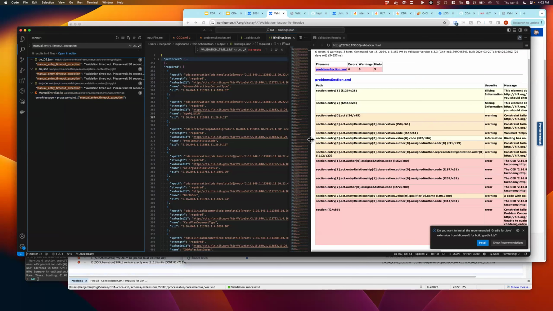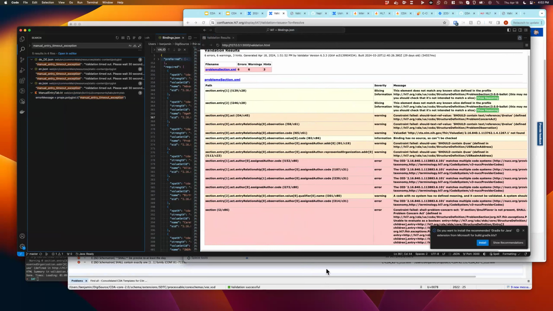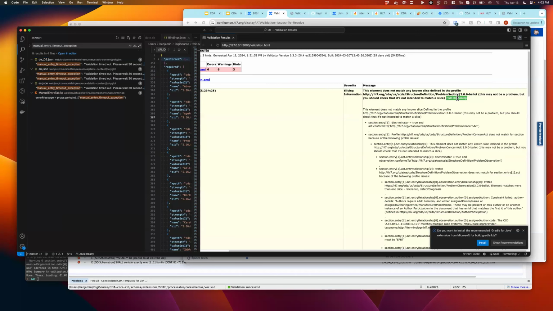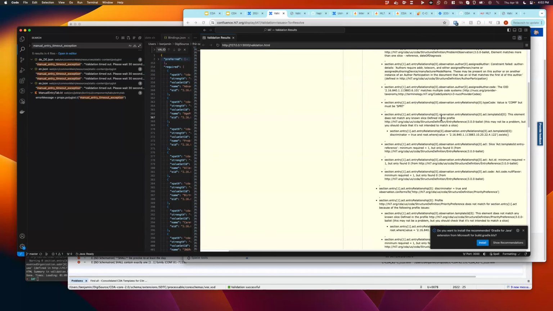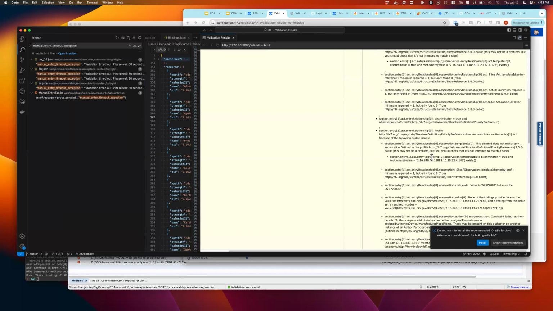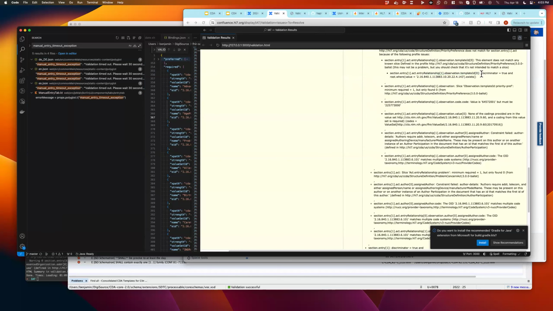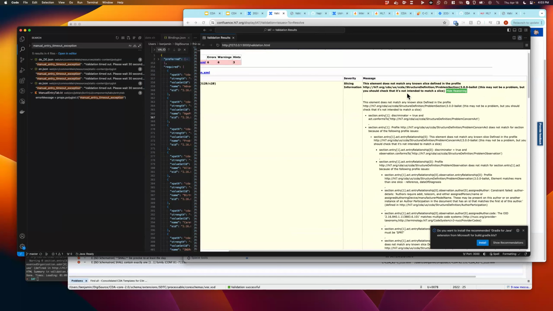it has, because most of the time, especially when it's this profile type of slicing, like in this case, the problem section, the entry, it can't figure it out, even though what I say all you need to know is the template ID, it says it needs to be valid for everything. And so if there's any error down at some very deep section entry relationship, observation, template ID, or something even deeper, all of these are causing it to not be a conformant problem concern act. Ergo, it says, oh, well, that's not a problem concern act. You should probably know about that.